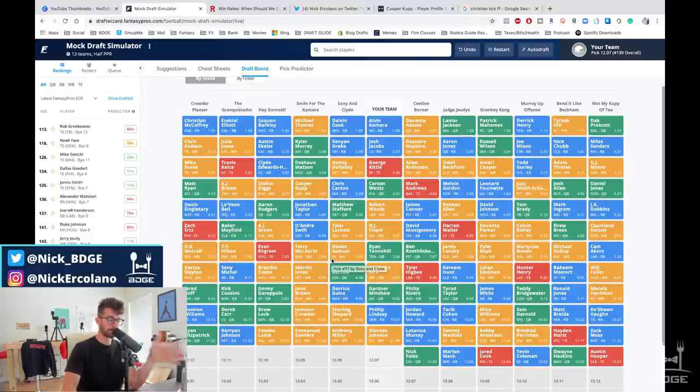Someone was walking by. You could see a scenario in which he's a 60 to 70% snap guy, sharing snaps with James Washington, sharing snaps with Chase Claypool, comes out of the gate with like a 5 for 50 game, then a 3 for 34, maybe like a 6 for 90 game or so. You could see a ton of inconsistency and never feeling comfortable putting Deontay Johnson in there. That's absolutely in the range of outcomes.